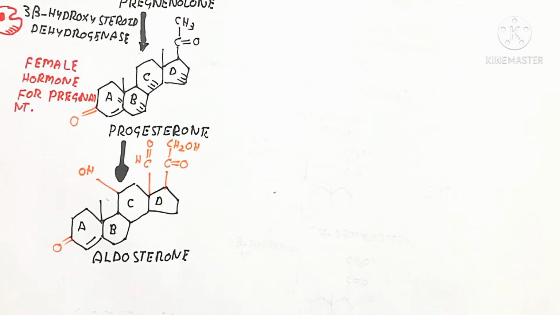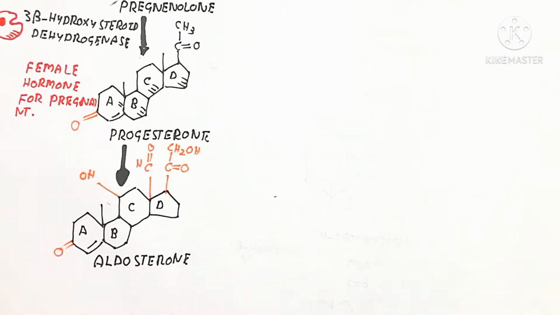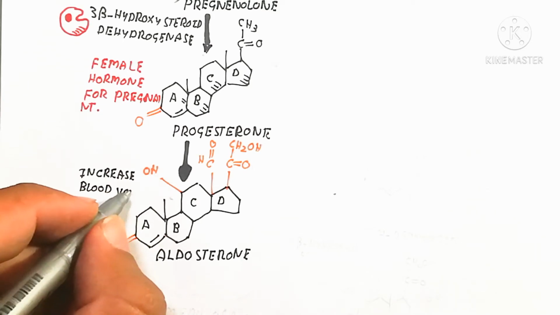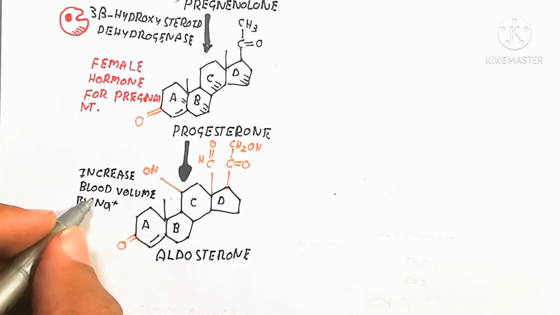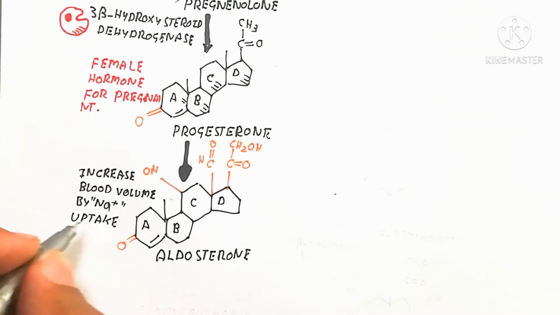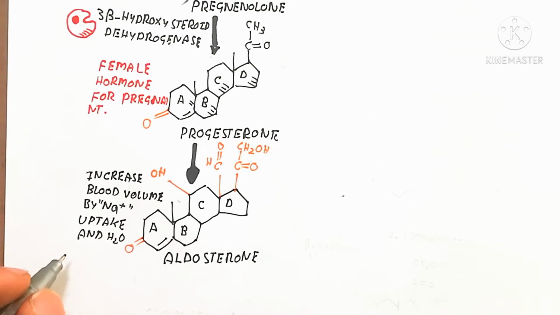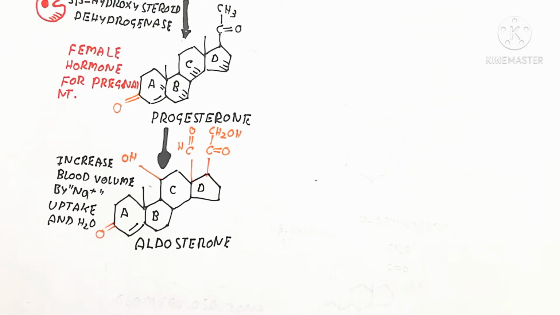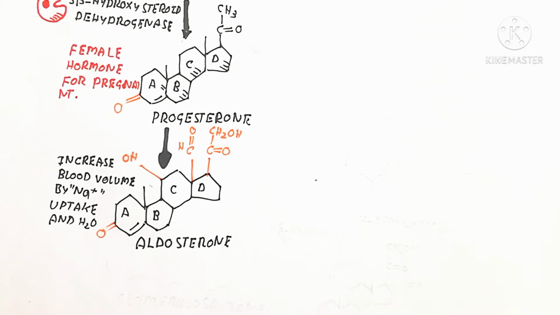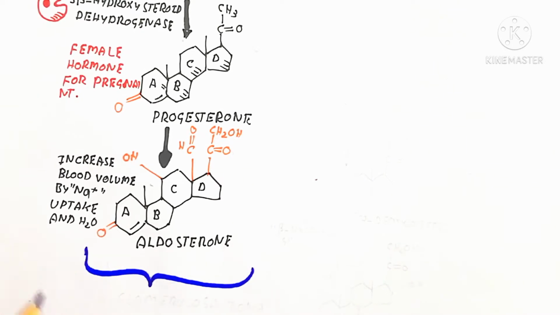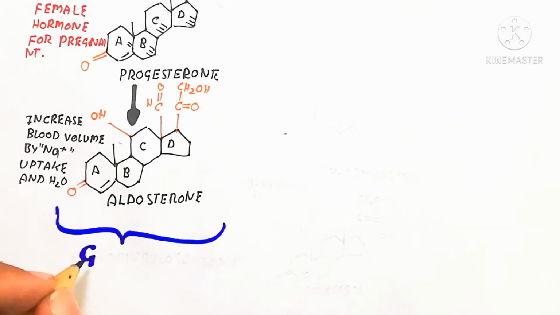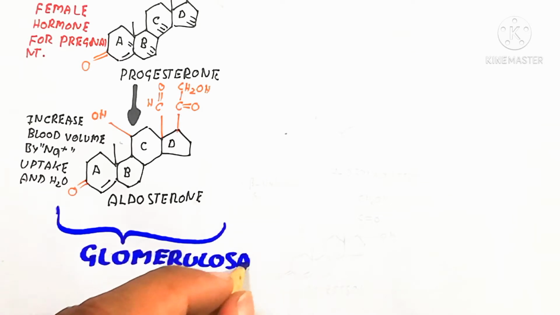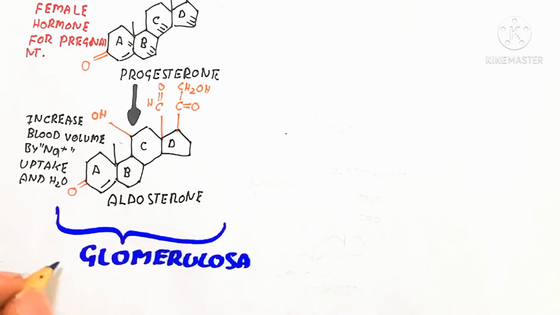On the other hand, there is the production of another hormone, further aldosterone. We are missing the chemical reactions, but here is the increased blood volume by sodium and water uptake, which we understood in the previous diagram. So here the aldosterone is produced. The chemical formula looks like this. For example, the hydroxyl group is attached, as well as a carbon containing a double bond here. So that is the change, and that is the aldosterone which is produced from the zona glomerulosa.